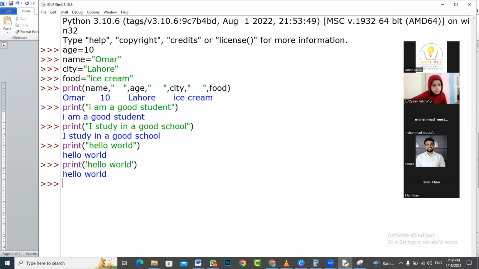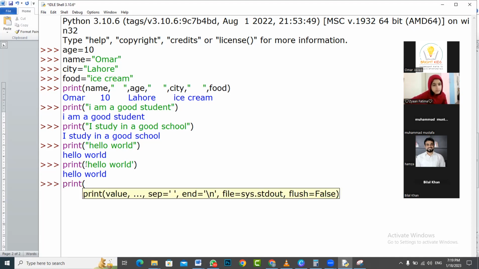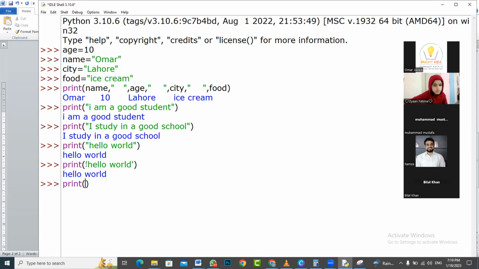But when you try to do this, that instead of having 2 inverted commas, you try to add 3 inverted commas like that. And you write something in, let's say you write, I am a good student, and you then press enter. It does not execute everything. What does it do? It goes to the next line. I am a good student.